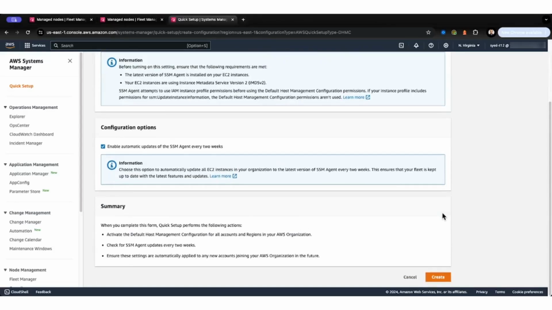And once you create it, it's gonna take some time to deploy the configuration to all your accounts in all the regions. And after that, default host monitoring, including the ability to log in using the session manager, would be set up for all instances, in all accounts, in all regions. Now, this is a scalable and complete solution that we can use and rely on.